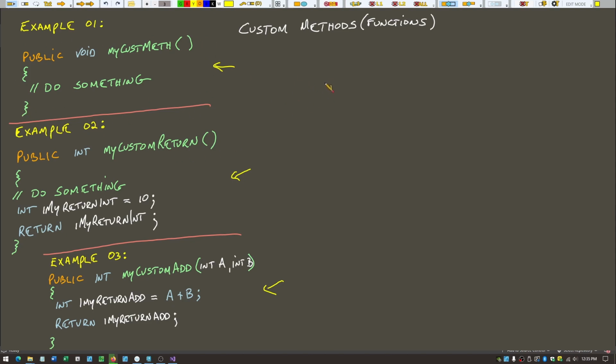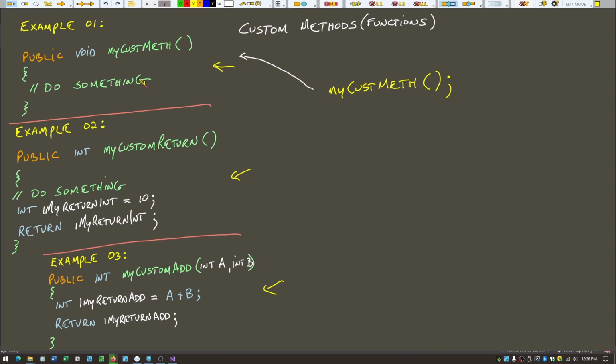So in tyFlow or in the script, when I want to use that, whatever this is going to do, I would just say my cust meth, and like that. And now we would be calling this custom method here, and it would do whatever was in line here.